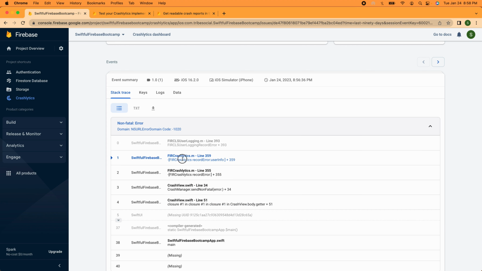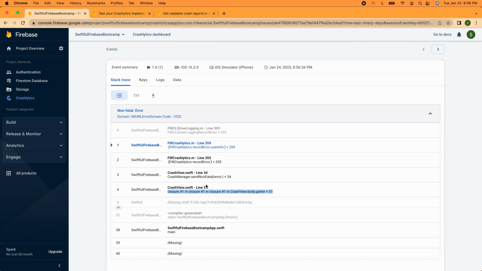But we can see here, it thinks that this is the crash right here in the Firebase Crashlytics SDK, right? So clearly it's not. But we can come in here and we can see that somewhere down this stack trace, we have crash view line 51. So it's not always perfect from Firebase, but it's good enough that we can figure out generally where the crash is coming from most of the time.